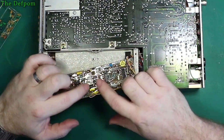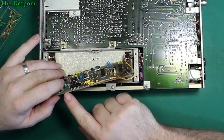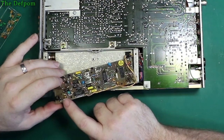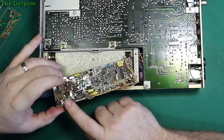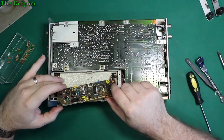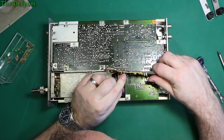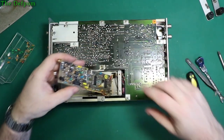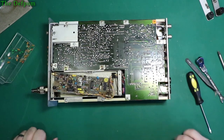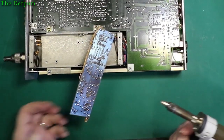So I'm actually wondering if I should change all of them rather than just the ones that are gone. There's another one over here as well, which is a 0.47. So I should probably replace that one as well while I'm at it. And we've got, was it 1.47? Can't quite see. This is a 1.47. Strange. Anyway, I'll work through it. Then we'll get the other boards out and go from there.